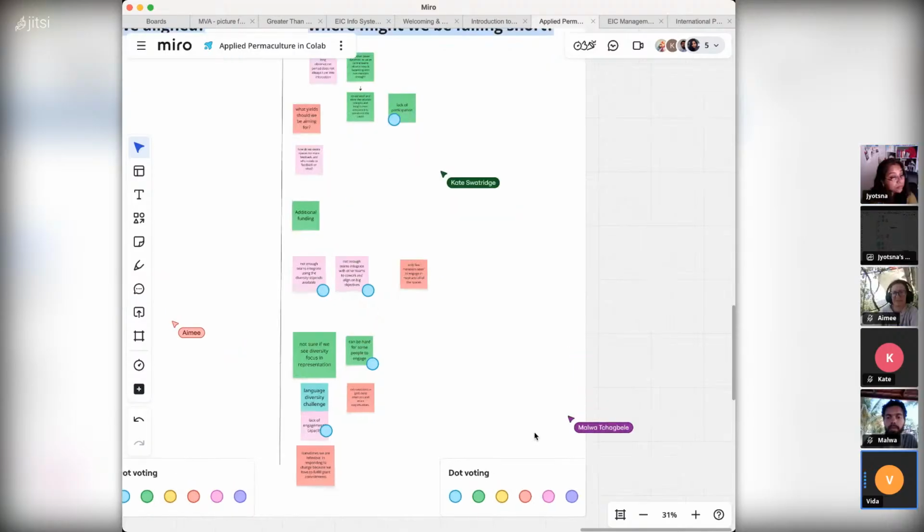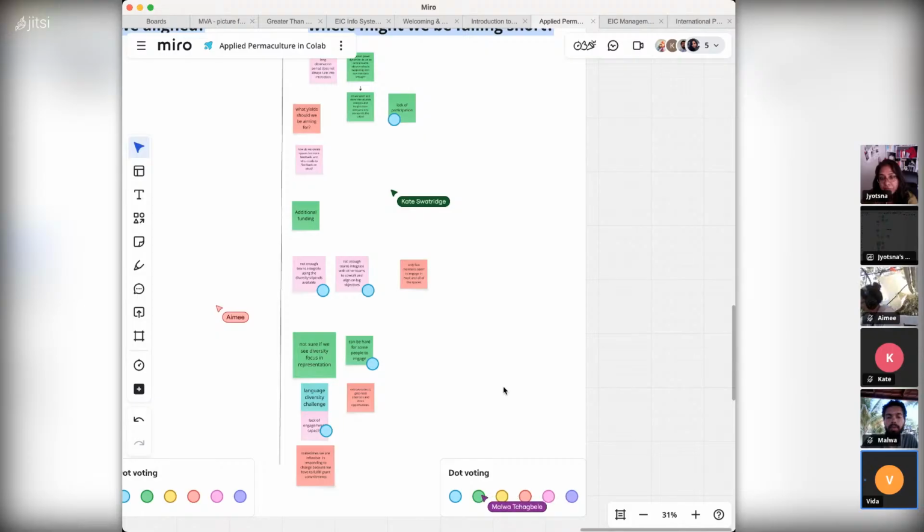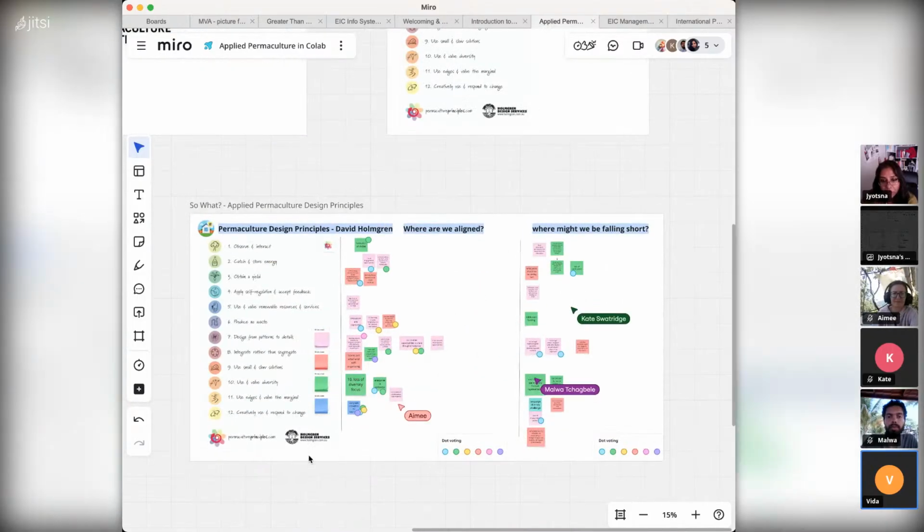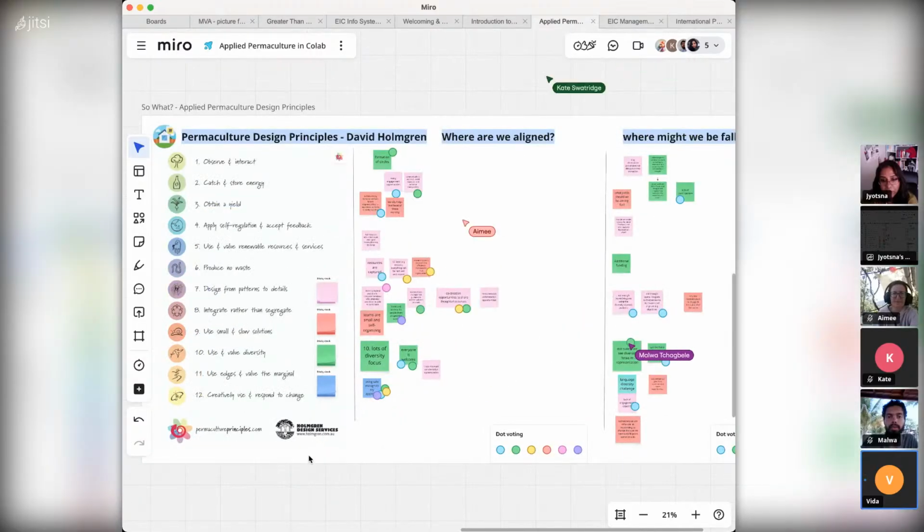I know we're supposed to be done making sticky notes, but I have this really important point for me in the CoLab, which is the transparent accounting processes. But I just don't know which principle that should fall under. The fact that we have the ability to see where funds go seems really important to me.